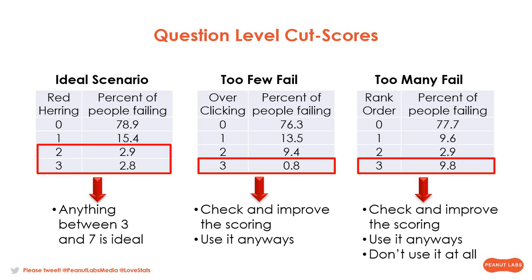Now let's say the second scenario is for overclicking, and in this case, 76.3% of people didn't overclick any questions, 13.5% overclicked on 1, 9.5% overclicked on 2, and 0.8% overclicked on 3 of them. The cut score that is closest to 5% is 3, and that fails about 0.8% of people. So we could change the cut score to 2, but that fails about 10% of people, and it feels a bit unfair. So for now, I'm just going to leave that cut score at 3. As I mentioned before, remember, we are seeking multiple instances of strange behaviors, not just a single person making an accidental mistake on one of the questions.